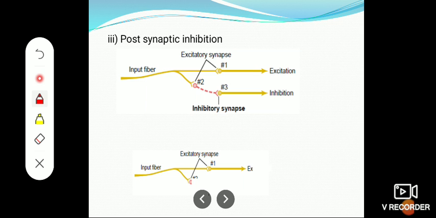So this is one more type. Now here you can see it is inhibiting this postsynaptic membrane directly. Initially we have seen in one that it was inhibiting here, but now in this case it is inhibiting the postsynaptic membrane. So it is called feed forward inhibition. Through this it is exciting, but through this it is inhibiting also. So these are the different types of inhibition.